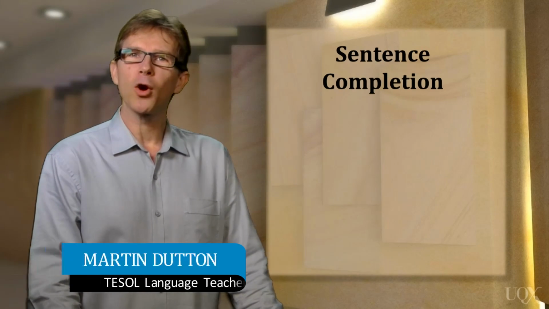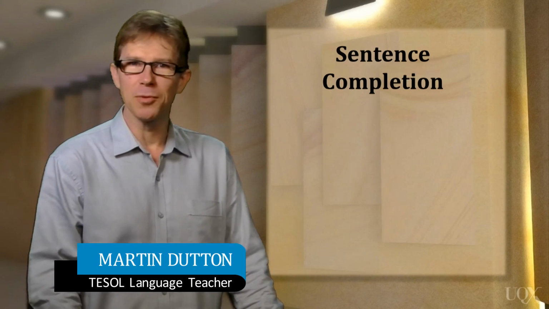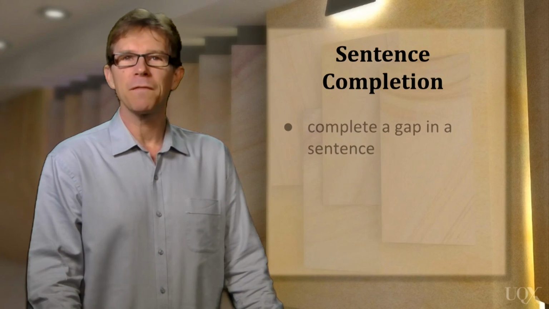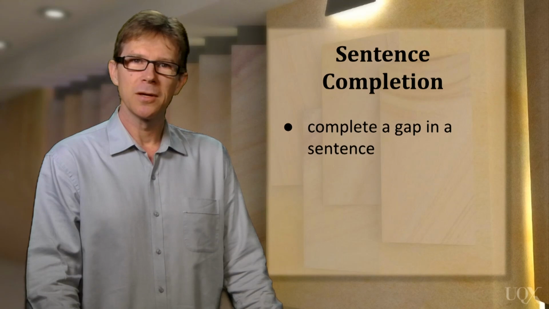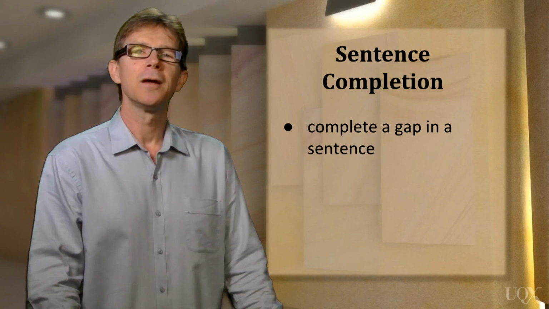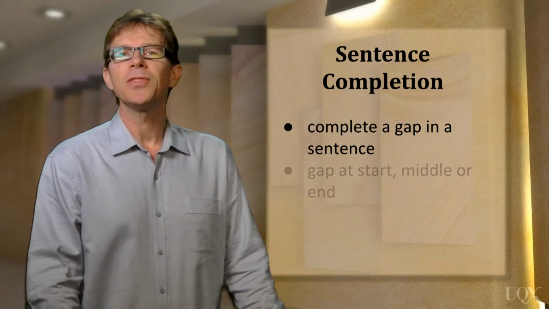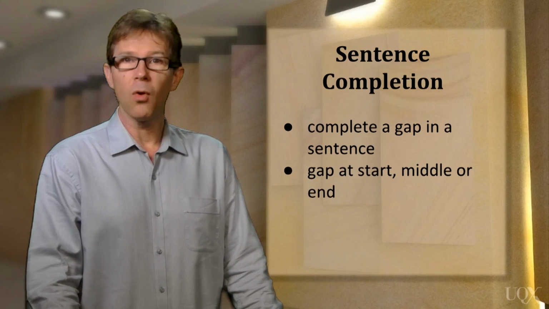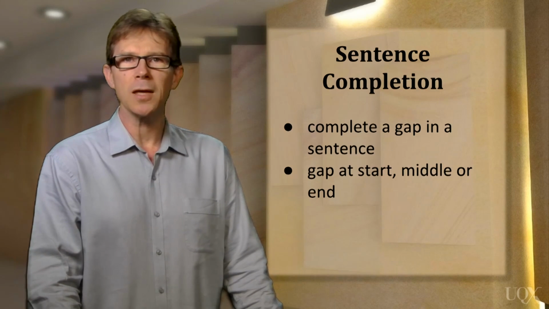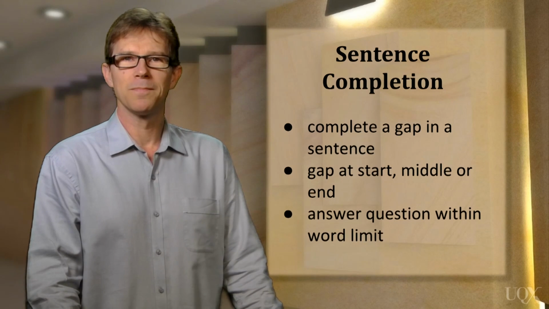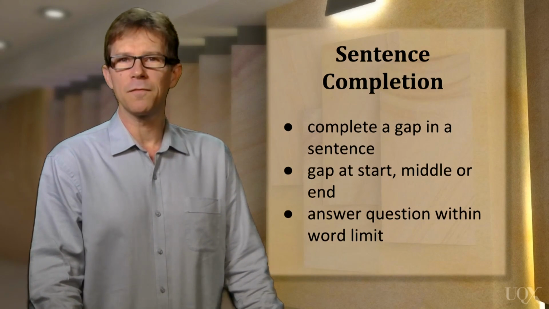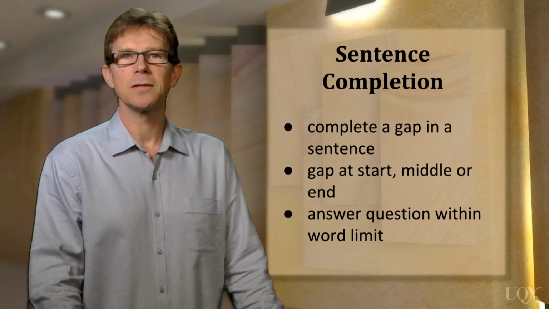I'm going to talk about a question type called sentence completion. With this type of task, you need to fill in a gap in a sentence with words containing important points from the listening text. The gap could be at the start, middle, or end of the sentence. And it's important that you keep within a word limit. This type of question can appear in any of the 4 sections of the listening test.